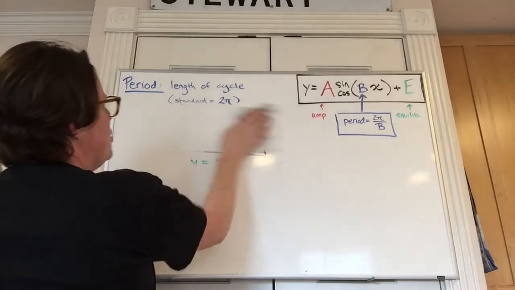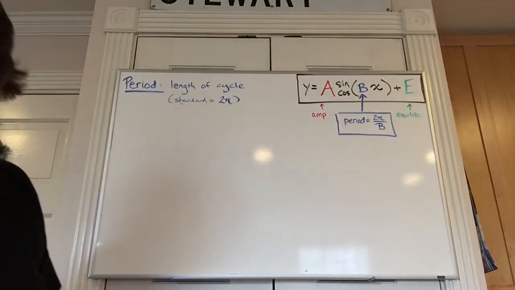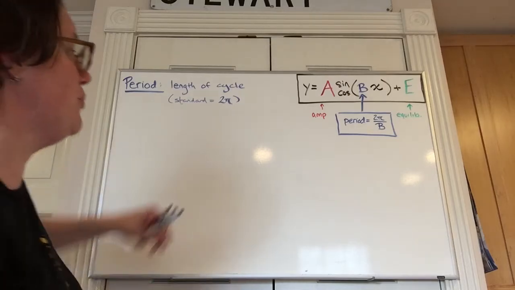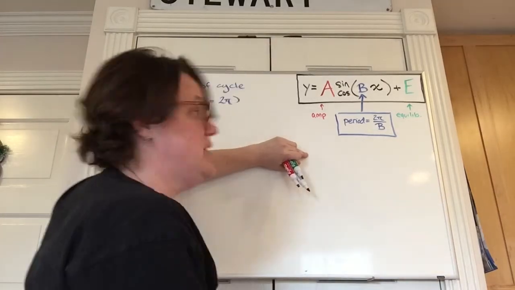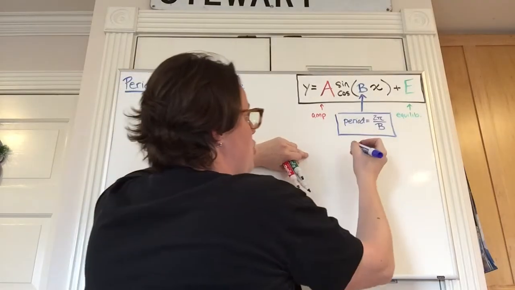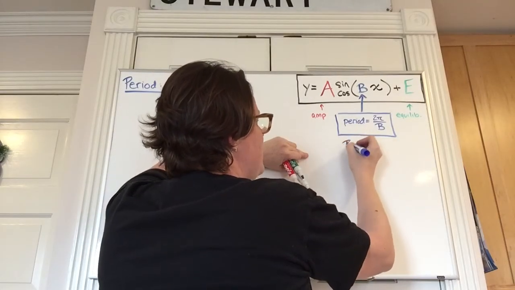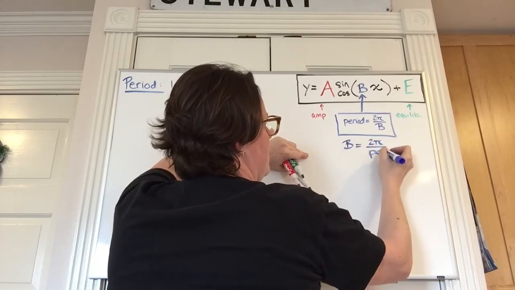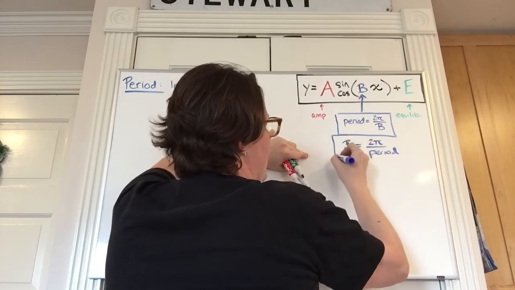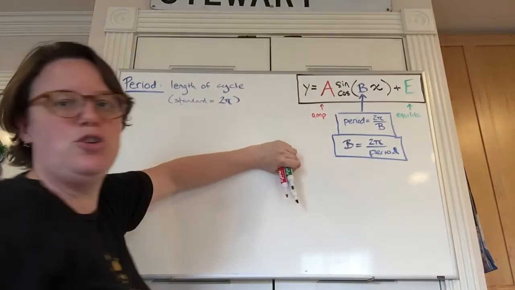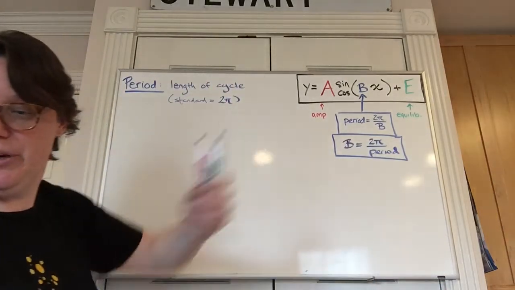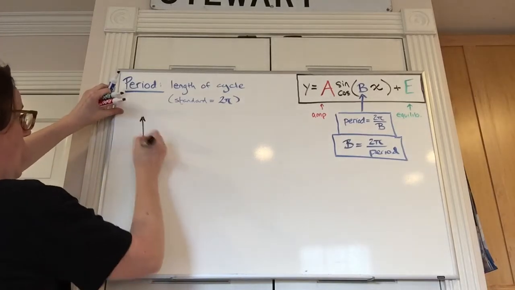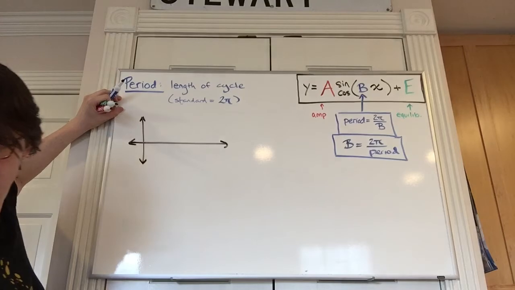what I'm going to do now is show you a problem where I give you a graph and we try to figure out what's going on with it. I'm going to give you a tip for problems where you go this other way. It's actually really easy. If period is equal to 2 pi over b, that means that b is also equal to 2 pi over the period. There's actually no way to mess this equation up. Period is 2 pi over b, b is 2 pi over the period.